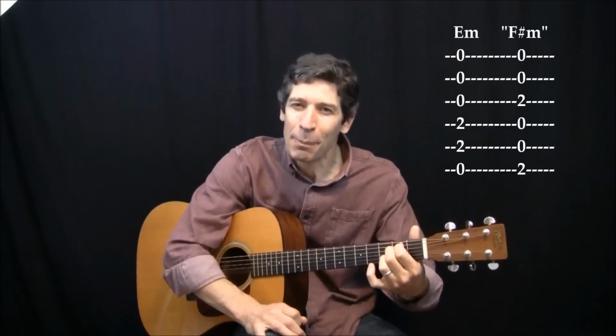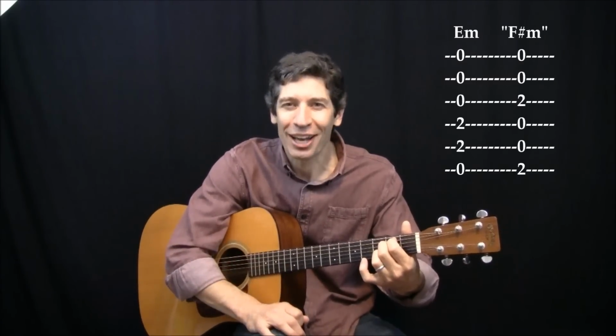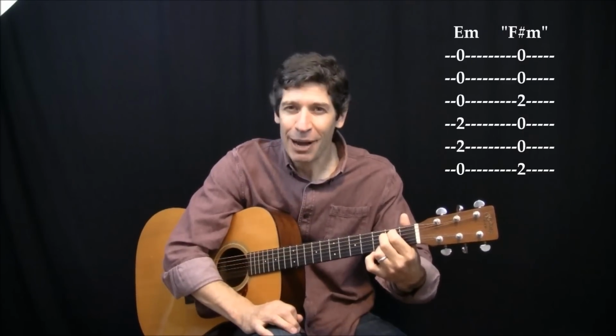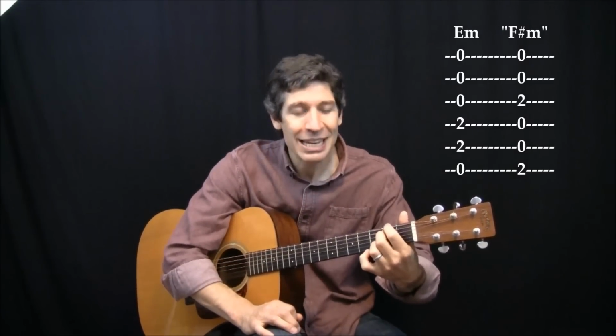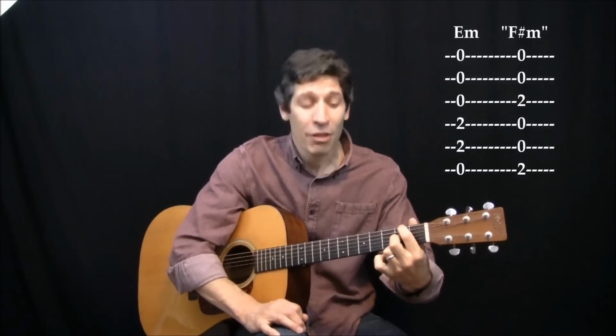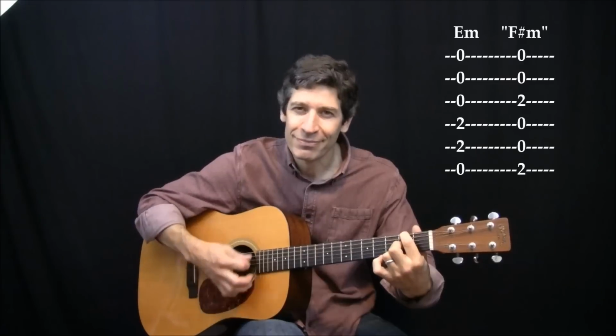And our F sharp minor. It actually has a more exotic name, but we're going to call it F sharp minor. You take your 2 fingers from the E minor and essentially spread them out. Index moves to 6th string, 2nd fret. Middle finger moves to 3rd string, 2nd fret.